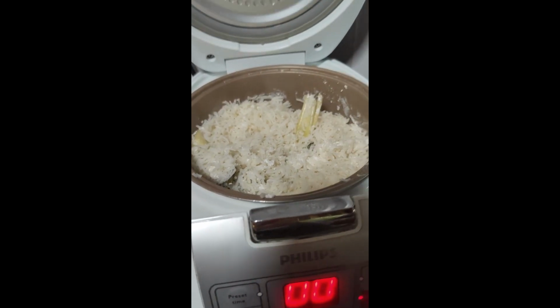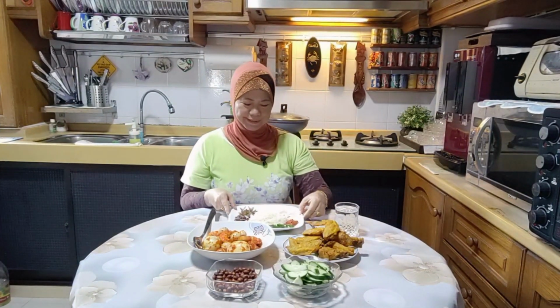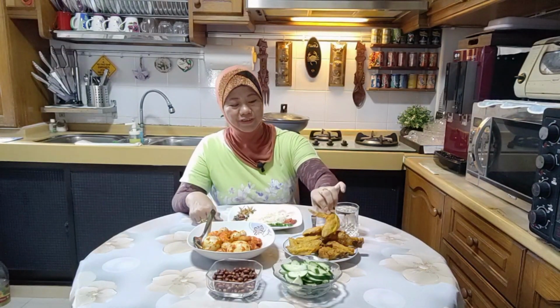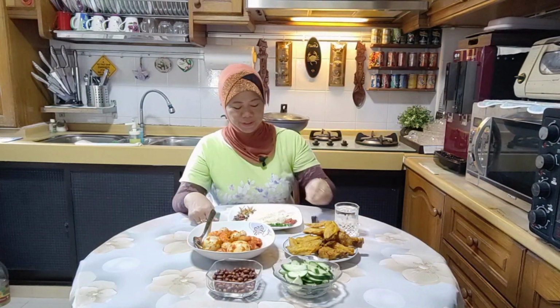Okay, it's cooked, so I'm going to prepare. Okay, this is the Nasi Lemak. An additional fried chicken wings, sambal egg with prawns.